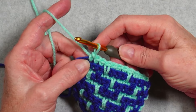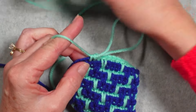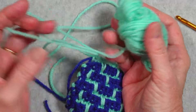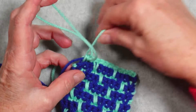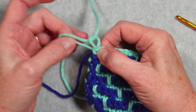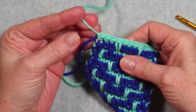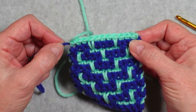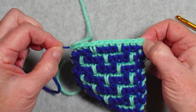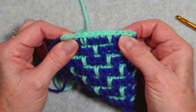At the end of the row we don't cut the yarn. We pull up a nice big loop, grab our skein or ball of yarn, and pass it through from the back to the front of the loop, then adjust it. Make sure the legs aren't too short or too long and secure it. Before starting the next row, hold here and tug gently to adjust the carried yarn so it's not too tight or too loose.